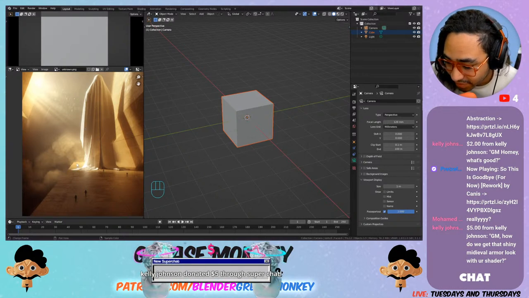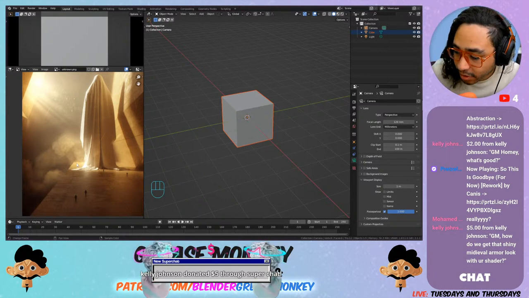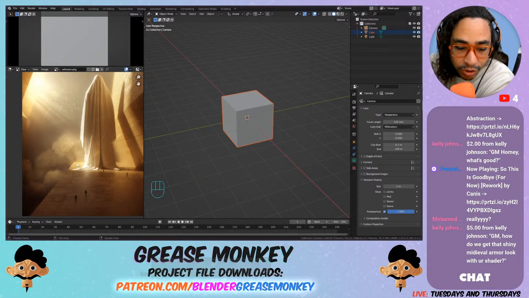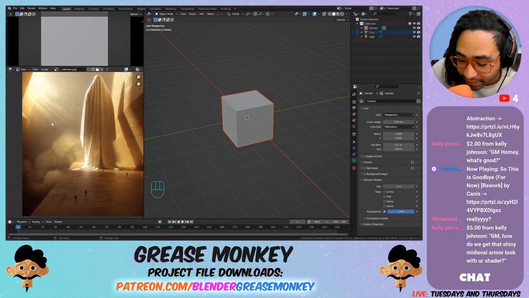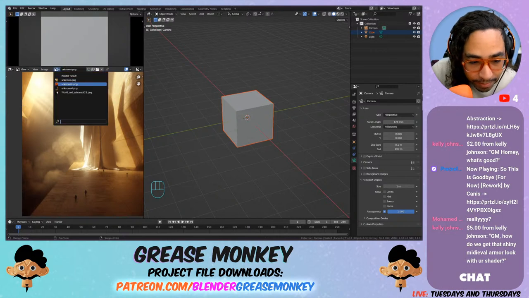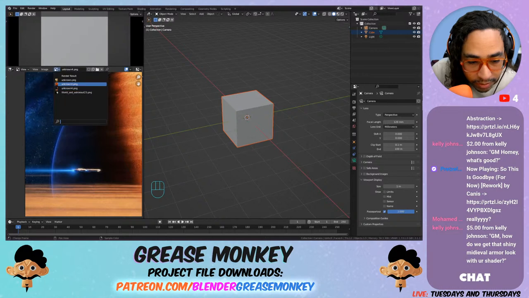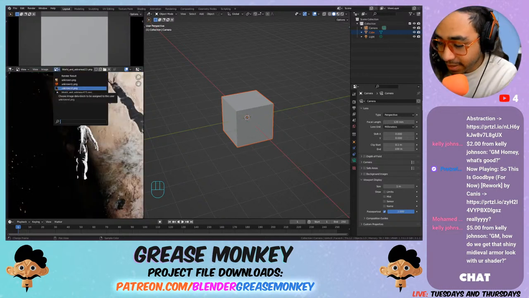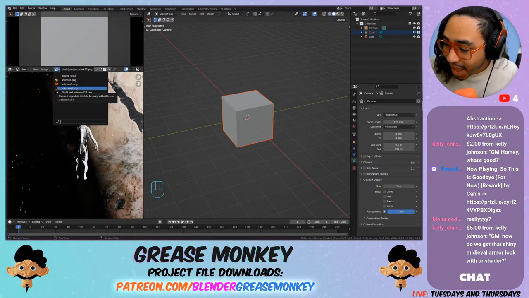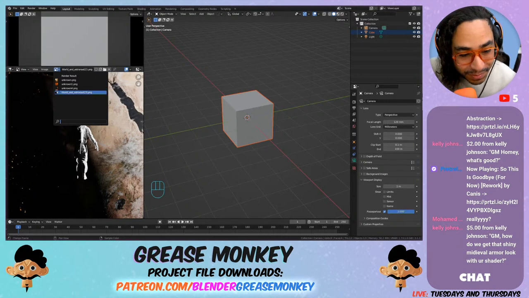How do we do shiny medieval armor with your shader? Oh, Kelly, thank you for the donation. I will do a shiny armor then. Right after, I'm going to go through some of this stuff with Mo, and then we'll do the shiny armor. It's pretty simple. We already did it with your character, Kelly. I'm just going to be doing the same thing, but it's no problem.